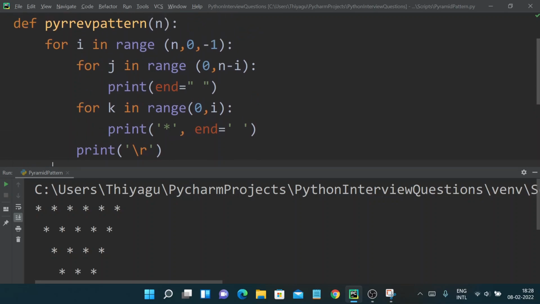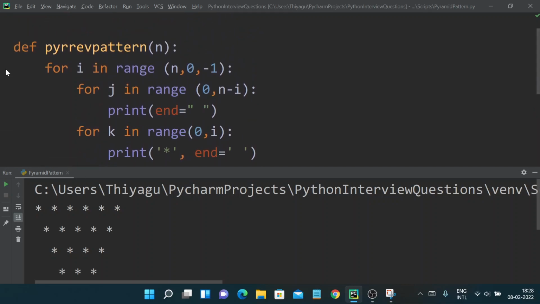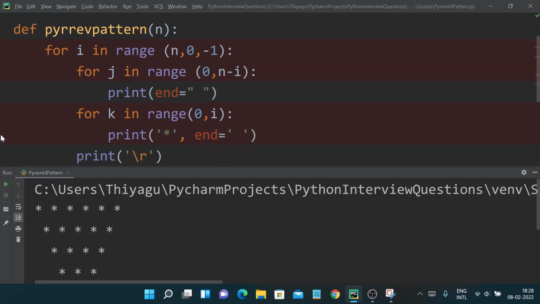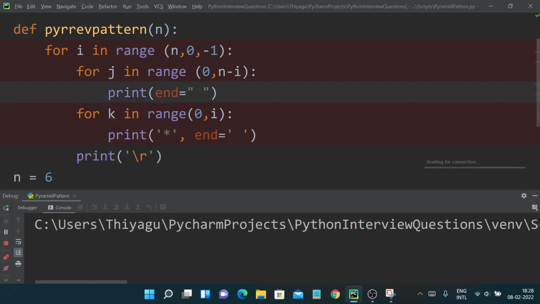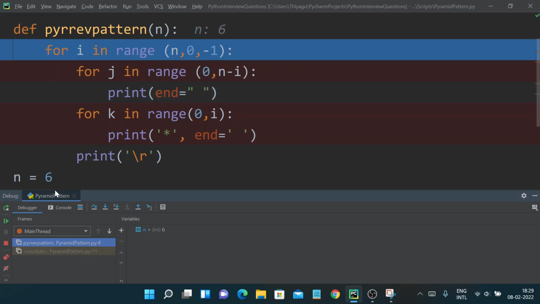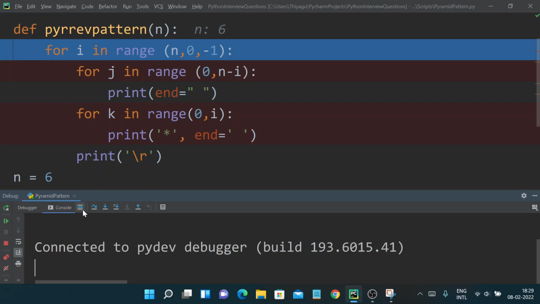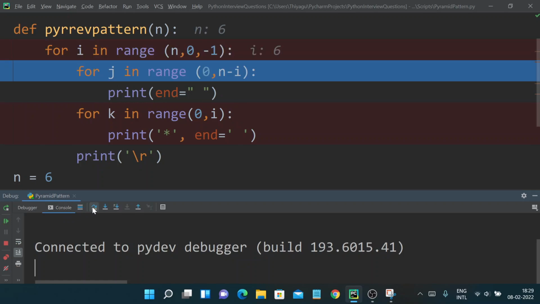If you have to look into it in detail, like if you have to understand what's happening at each and every step, what I would suggest is you can place a debug pointer and see what happens at each and every step, right? Maybe I'll just run and show you for a single or 2 or 3 iterations so that you will have a very clear understanding. I'm going to debug this program. It will stop here. Let me come to the console. And I'm going one step by one.